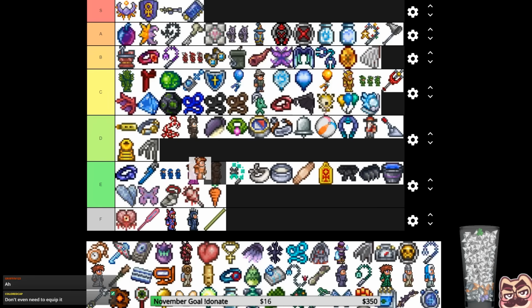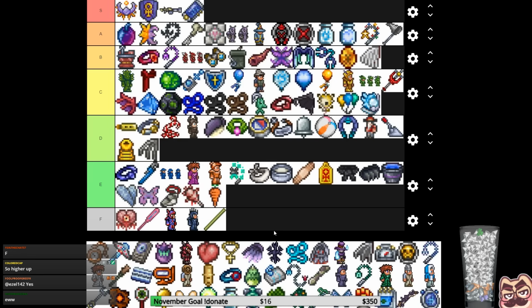Copper armor. I mean, just don't. Why would you just get iron armor, dude? Who made you the way you are? Don't get copper armor. Come on.